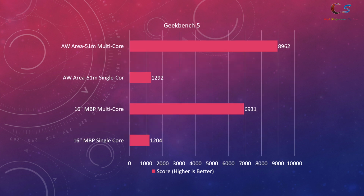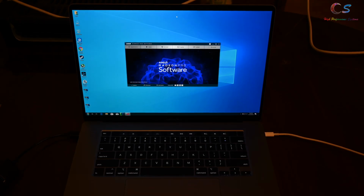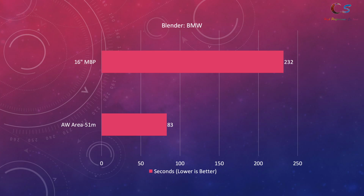Now, on the Geekbench 5 benchmark, I included my Alienware laptop. For single core, we did pretty good on the MacBook. For multi-core, because of the higher clocks on my Alienware, it did much better. Now, this does have a Radeon Pro GPU, so let's take a look at some professional applications and see how it performs. In Blender, we took 232 seconds for the BMW scene, where my Radeon 7 took 83 seconds.